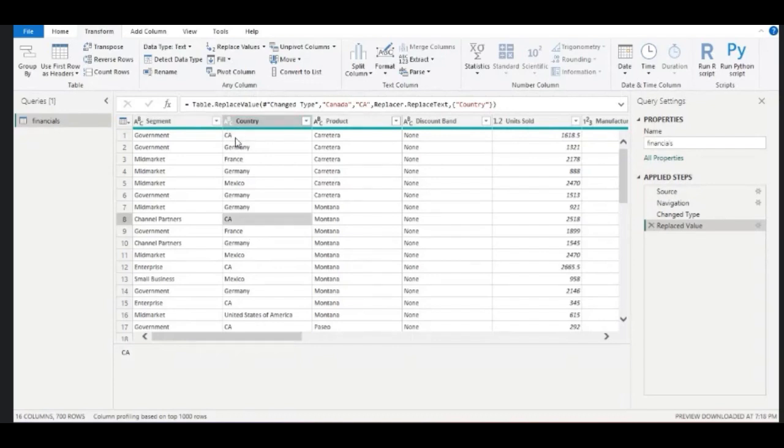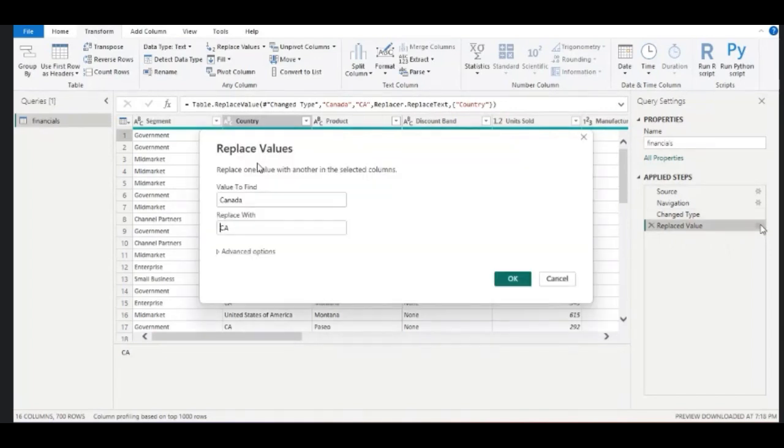सो ये सीए करके कैसे आया आपको समझ में नहीं आता डेटा को देख के, देन व्हाट यू नीड टू डू, यू नीड टू चेक दिस अप्लाइड स्टेप्स। सो यू नीड टू चेक स्टेप बाय स्टेप। ऐसा 16 स्टेप्स है, तो स्टेप बाय स्टेप आप चेक करते हो। उसको अवॉइड करने के लिए दिस Power BI would name this function or this transformation like this replaced value. So you might think that it can be replaced value. So once you click on this setting symbol on the replace value, you will get this tab. In that आपको दिखेगा कि कनाडा को सीए करके या सीए कैसे आया, that is replaced with Canada ऐसा.